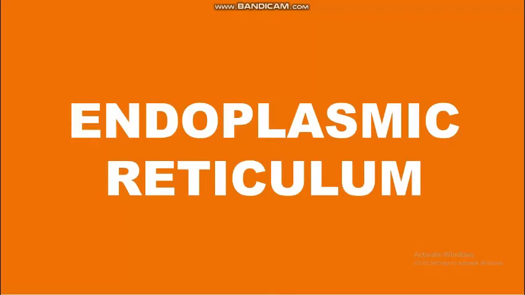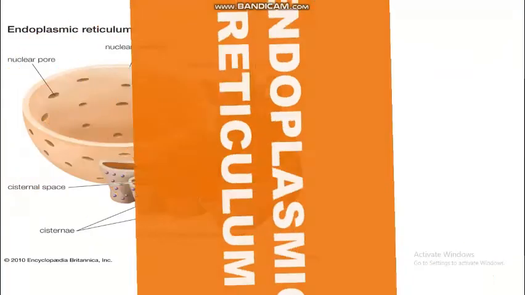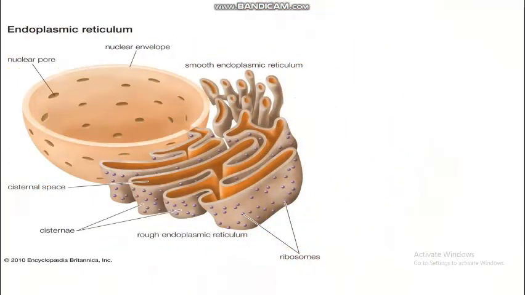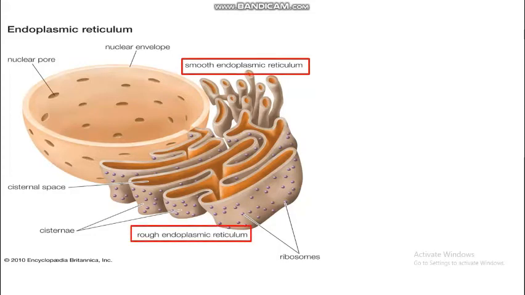Now we will be understanding what is endoplasmic reticulum, or in short you can also call it ER. Now this is how an endoplasmic reticulum looks. Endoplasmic reticulum is a continuous membrane system that forms a series of flattened sac-like structures within the cytoplasm of mainly eukaryotic cells. As you can see, the endoplasmic reticulum is of two types. One is the smooth endoplasmic reticulum, and the second is the rough endoplasmic reticulum. And why is it rough? Because there is presence of ribosomes in them. Can you see? Obvious.